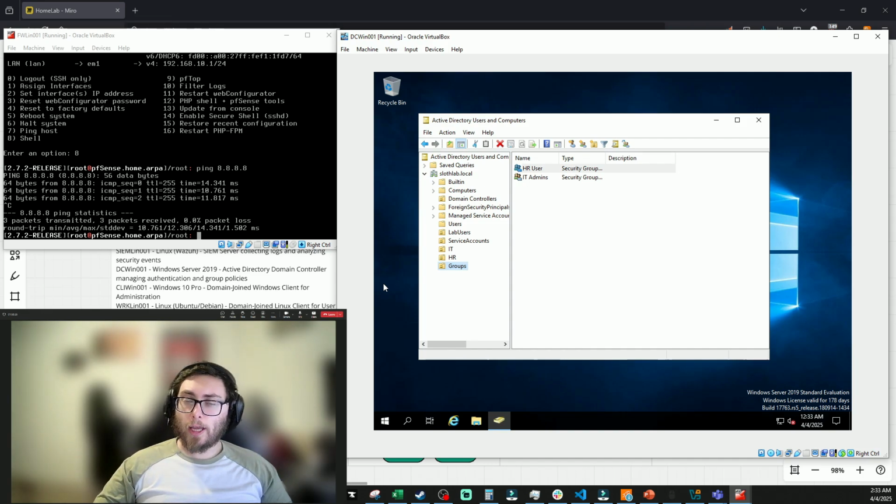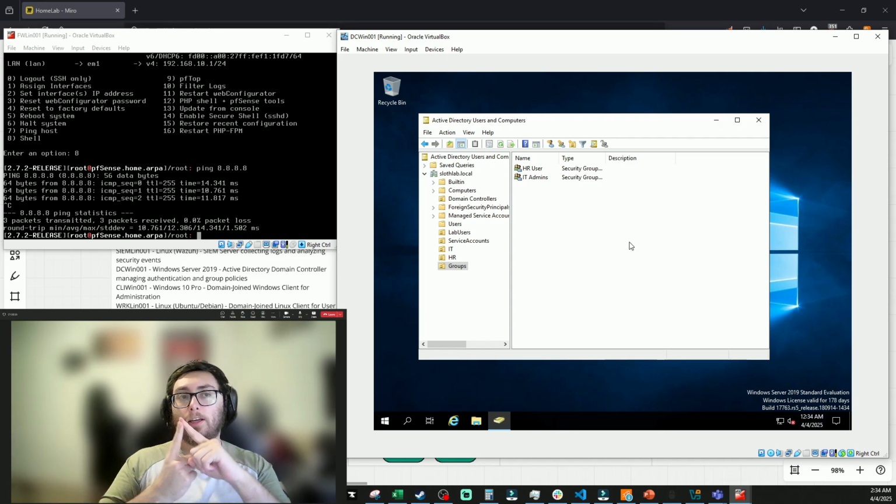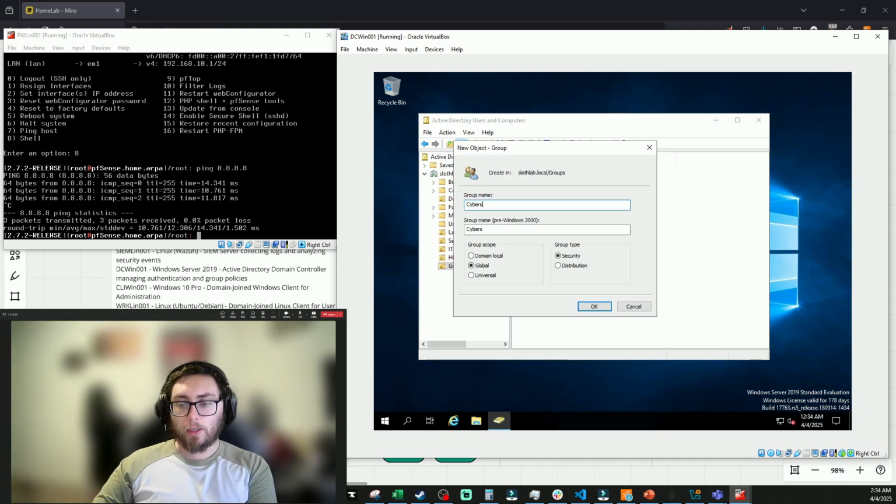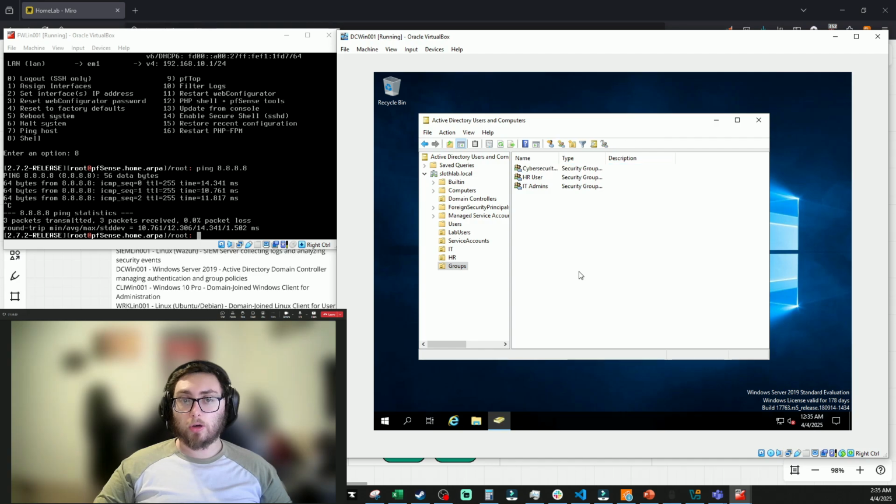Maybe security admins is the email group for IT administrators. I don't know. However, some organizations decide to organize their OU structure. And then, of course, let's say, for example, you have two different IT groups. You've got your IT administrators, which handle infrastructure and systems, and then you've got your security administrators. The security administrators handle anything security related. So let's go to make a third group named Cybersecurity Team. Again, global and security are really the only two settings we need to make sure are enabled.